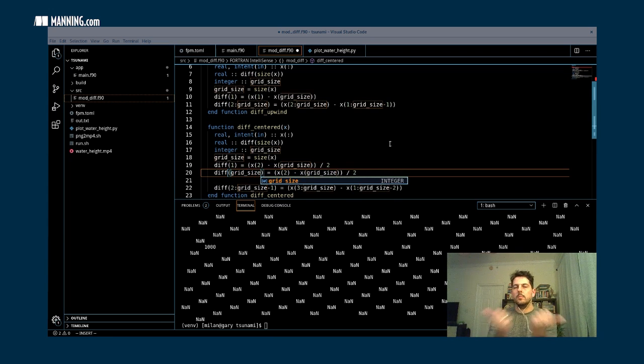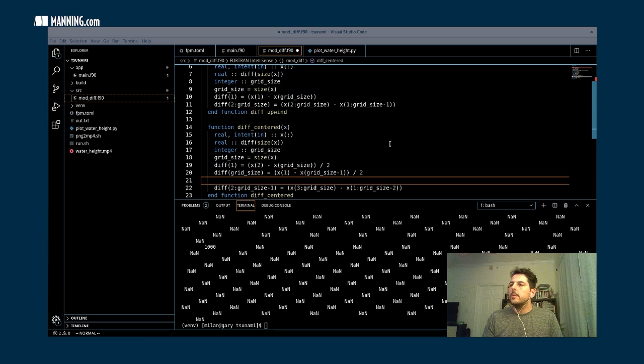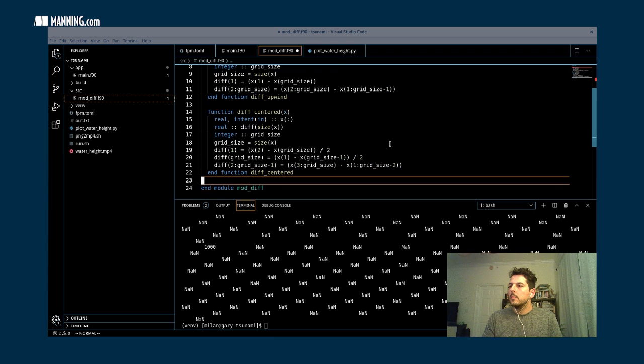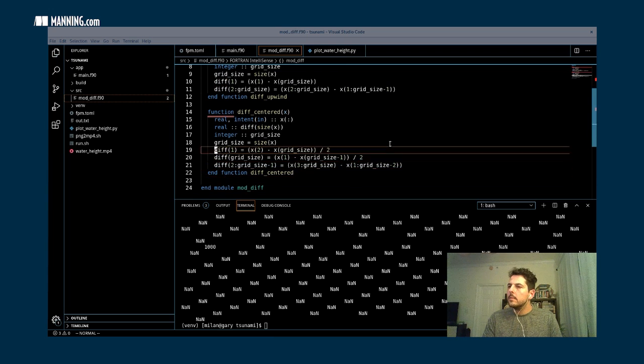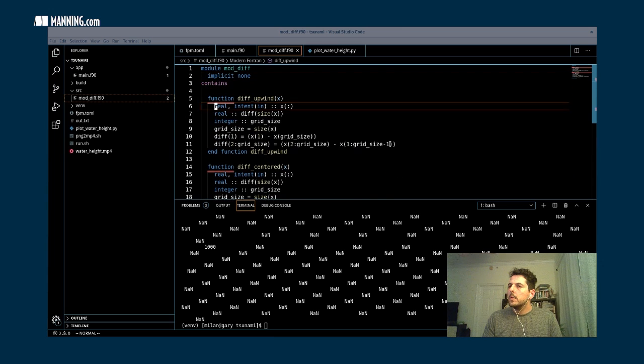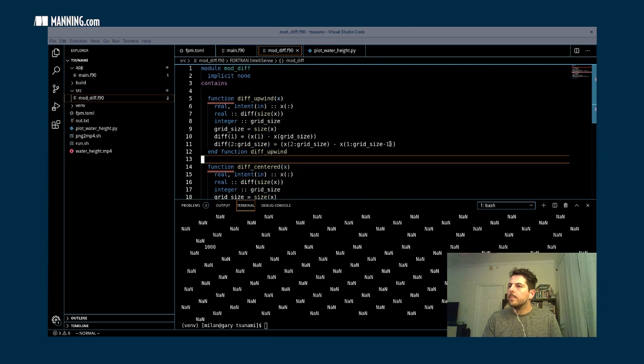Now, because the flow will be going both ways, we need to specify boundary conditions on both ends. So diff at grid size is going to be x at 1 minus x at grid size minus 1 divided by 2. And I think this is it for my function.